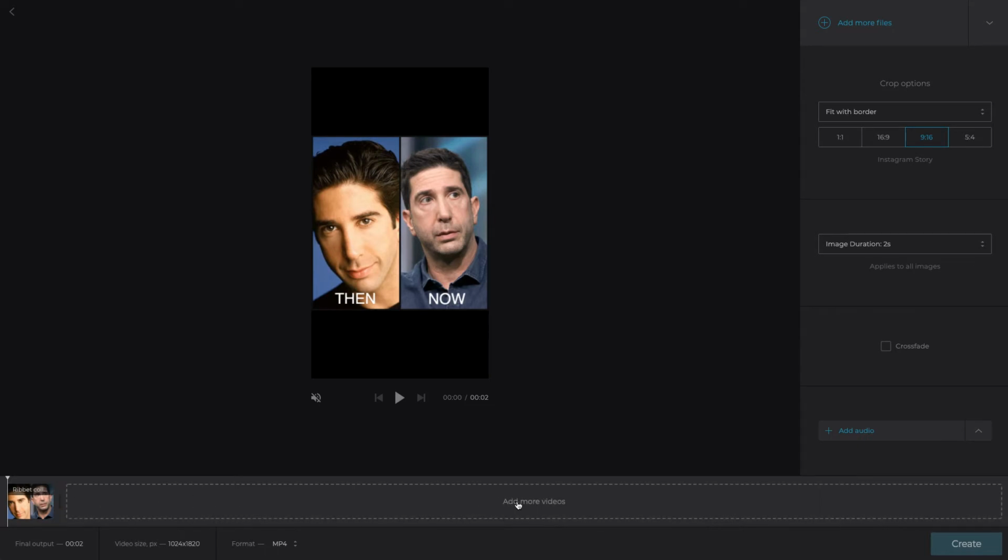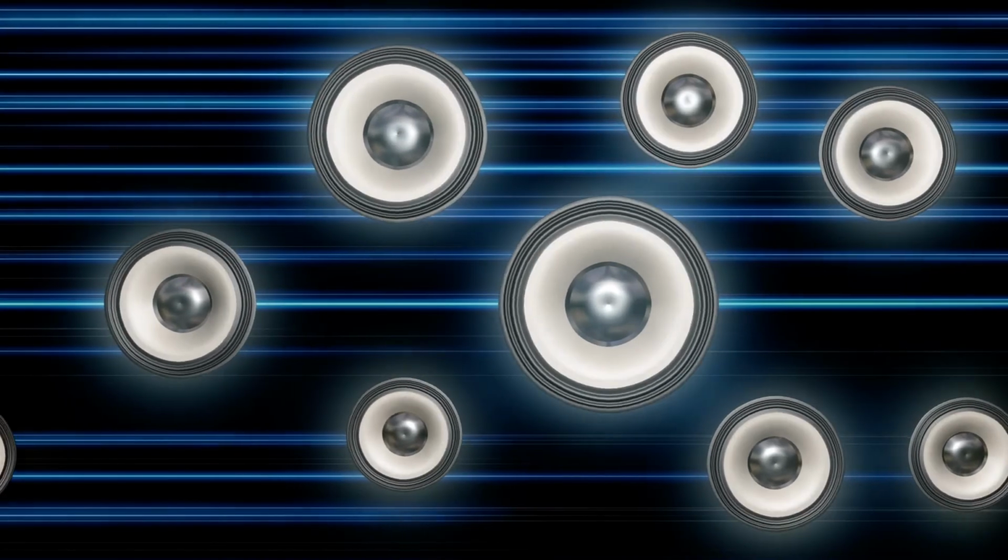You can see where it says add more videos right down here. Side by side until you have at least a 2 or 3 minute collage video of all the cast members in that particular movie or show. So it's super simple. That's all you have to do for this step. Now all we're going to have to do is add some free copyright music.